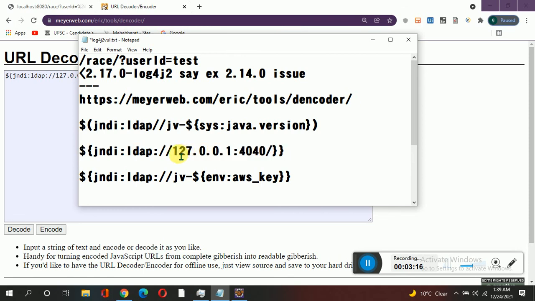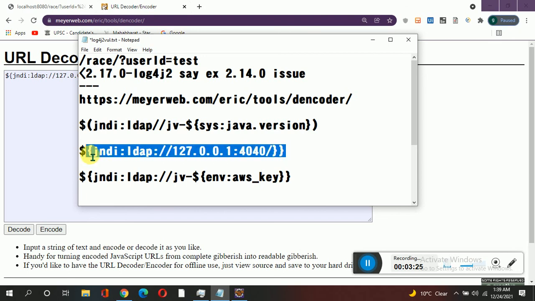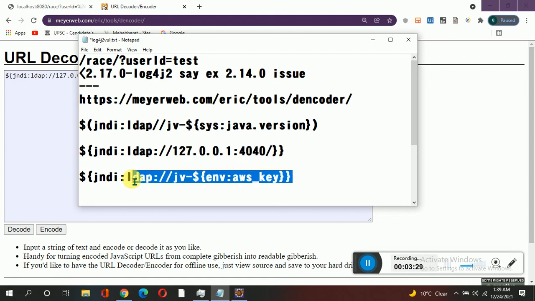Right now this is just a dummy. If we have some IP address, we can give it over here with a port number, and then automatically it will try to connect remotely. And suppose we have some secret keys like AWS or any keys, and we pass them as a parameter, then we can get those details as well.